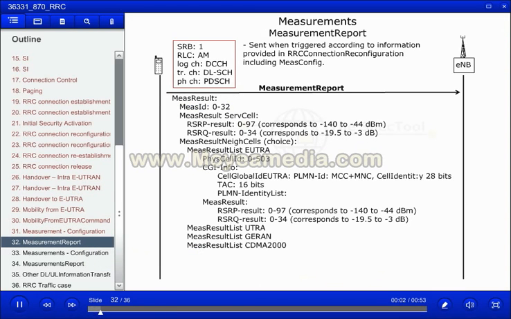A measurement report will be generated when triggered by the occurrence of an event, as described in the report configuration. The RRC message, measurement report, is sent from the UE to the eNode B on signaling radio bearer 1. It includes the MeasID for the measurement that was triggered together with the actual measurement result for both the serving cell and neighboring cells, same and or different RAT. The result provided could be reference signal received power, RSRP, and or reference signal received quality, RSRQ.